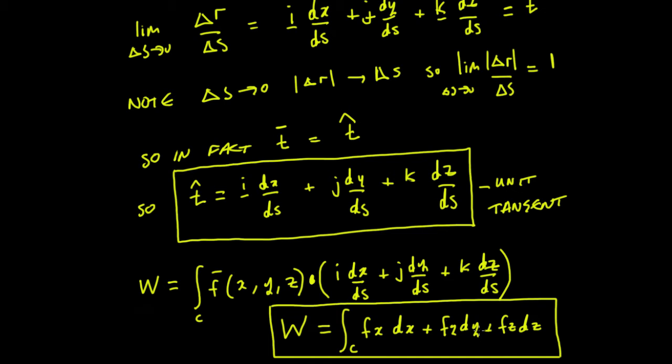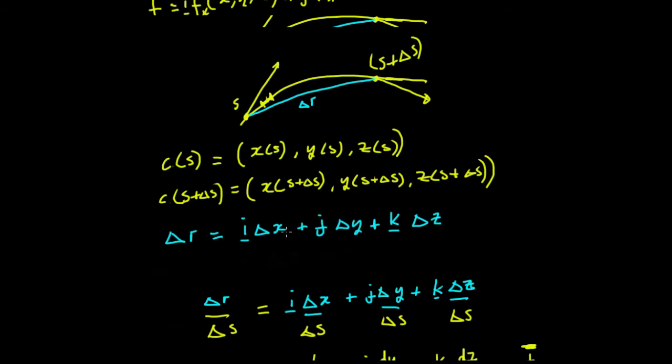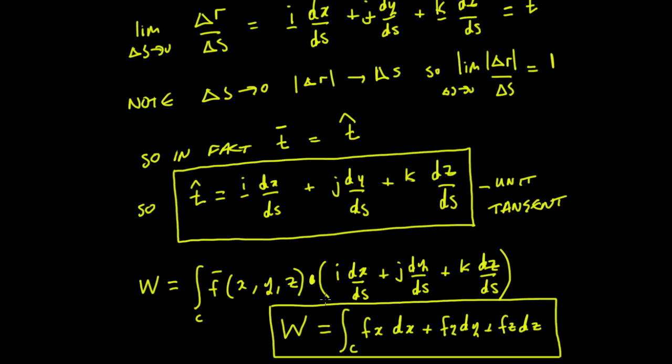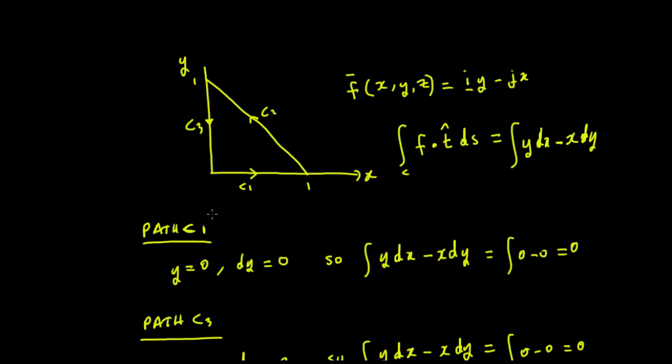Okay, so that's the end of really the derivation there, and that's all the derivation. So we'll go on and we'll look at simple examples. This is the example that's straight out of the book, so I'll just talk our way through. Let's say we've got a closed path here, so we travel along C1 up C2 and down C3. So we've got some vector function there that's defined in this space, and it's a function of x, y and z. It's such that it equals i y minus j x.